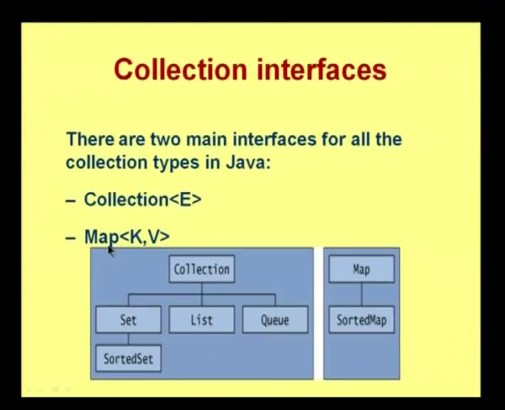Next is map. Map specifies a key and then a value. It is a key value pair, that is said to be map. Whenever I say map, one entry will have one key and a value. You can see that collection is the base interface, and from that interface I have extended interfaces: set, list, queue, and in set I specifically have sorted set. Other than this, for map I have sorted map.